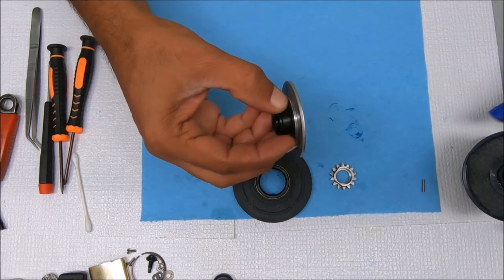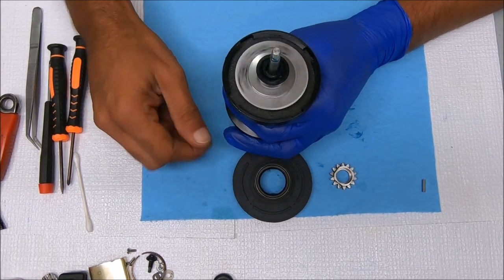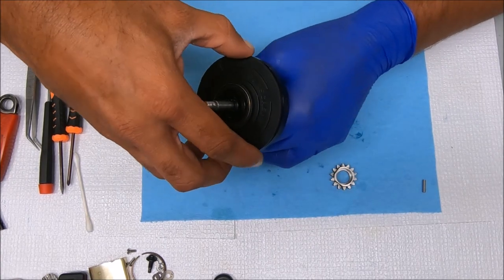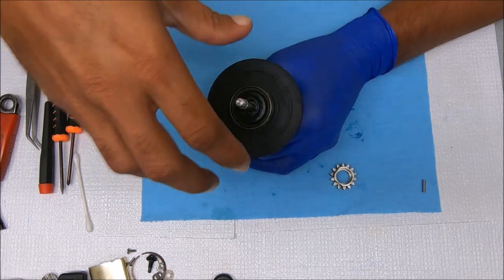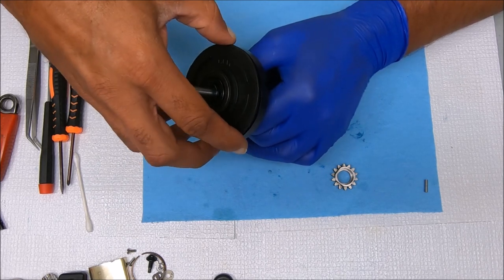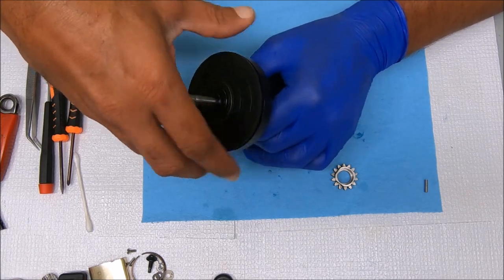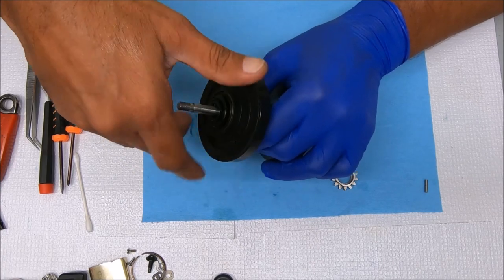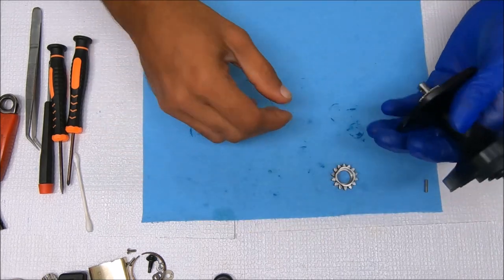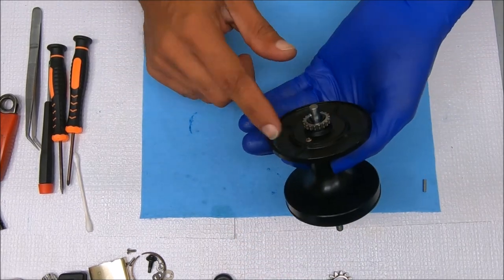And now we can just take this floating plate, drop it on like that. All right, looks good, and close it up. You don't want to strip the threading on this, so just be careful. And just hand tighten it, but make sure it's pretty secure. All right, we'll leave this separate for a sec. That's the spool and the drag system.